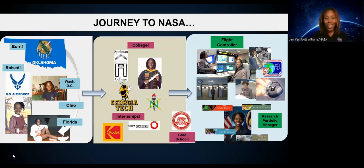So that's where I entered as a freshwoman at Spelman College, my first alma mater. And then I matriculated through the Atlanta University Center dual degree engineering program in electrical engineering from Georgia Tech, or the Georgia Institute of Technology. And as I mentioned before, I went to grad school at the University of Houston. So in doing that, though, going through college, I honestly never expected to land at NASA.